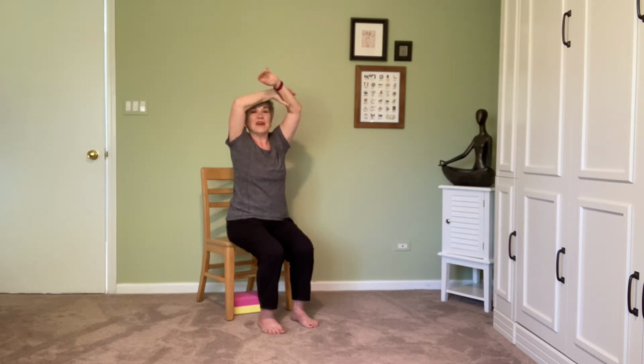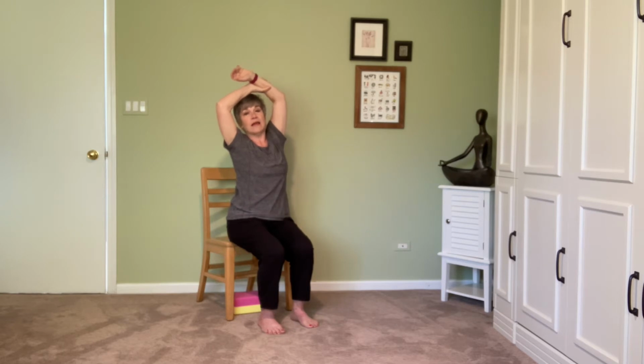Switch sides. Grab that right forearm or wrist with your left hand. Find the length in the spine and then lean over to the left.